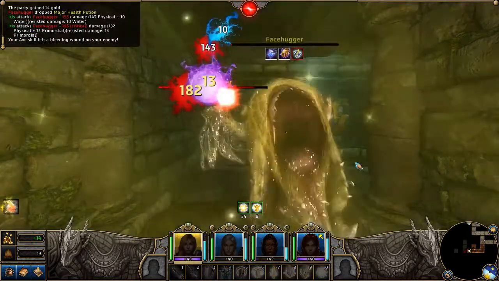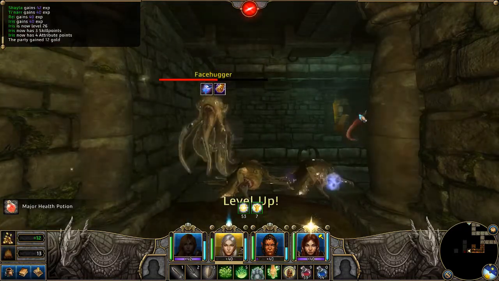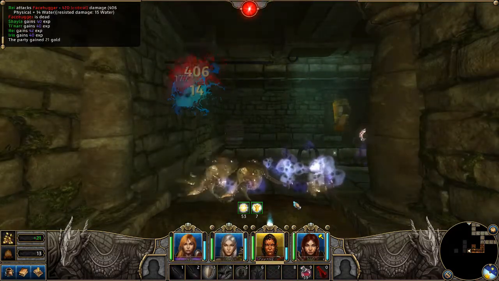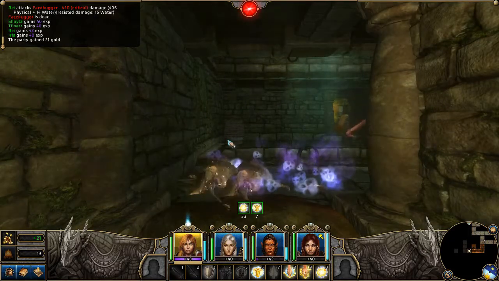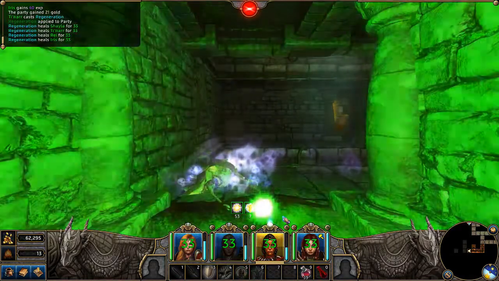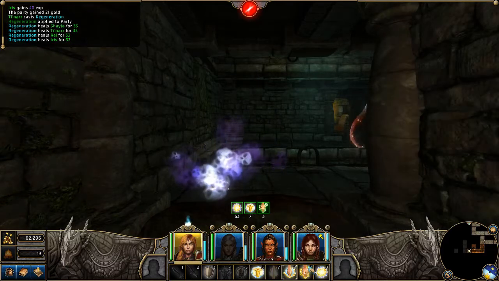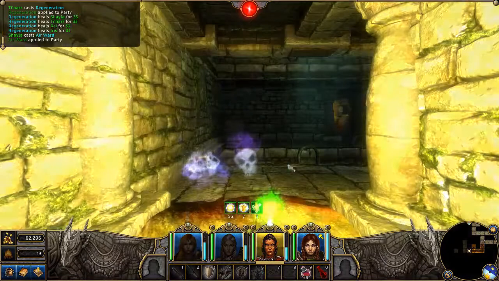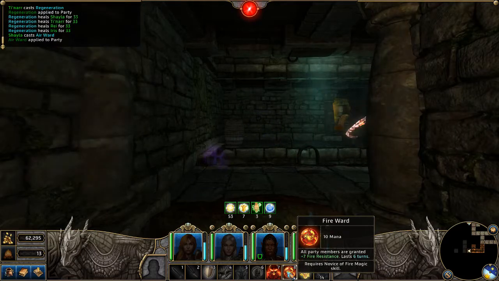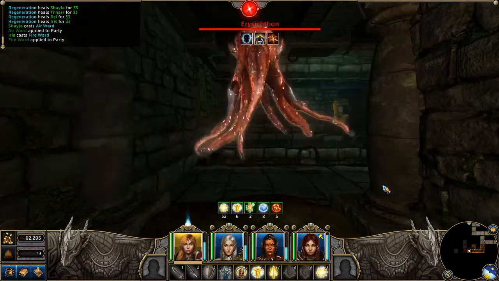Kill you! Because, well, you might see the little bit of a tentacle just there. I kill you! So, celestial armor is up. Let's put regeneration on. Don't think I need burning determination, but I definitely do need air ward, I think. Now let's put fire ward up just for the heck of it.